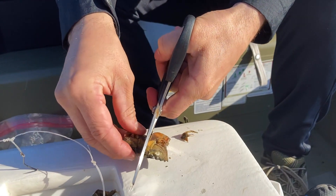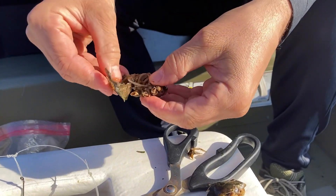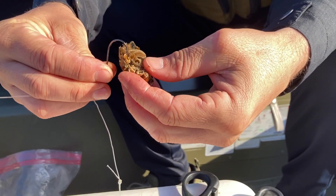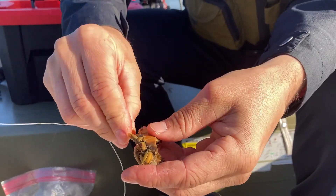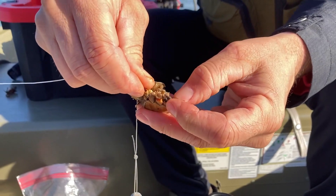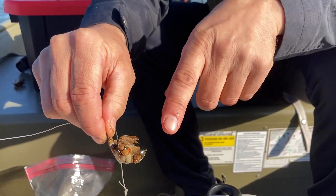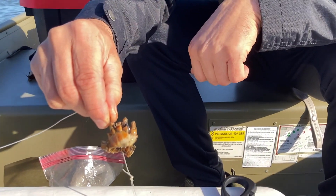Here's how I rig one. Basically cut them in half — you want to remove the back, it comes off quite easily, you'll discard that. I like to find one little leg joint right there, go in through one, go up into the body of the crab, and if you're lucky it'll come right out the backside, sometimes even through another leg joint. That gives it something to hold on to. Tautog are really good at stealing bait and pulling it off your hook, so if you give it a little something to hang on to, your bite and hookup ratio are going to be a lot better.